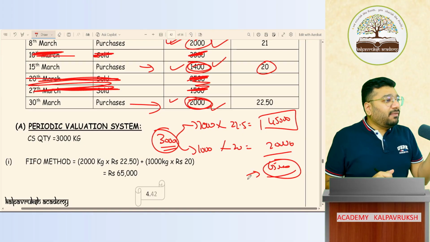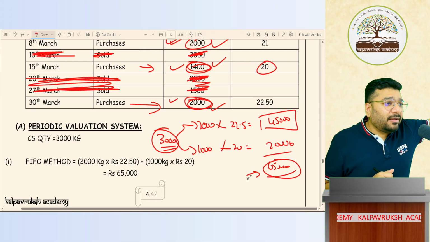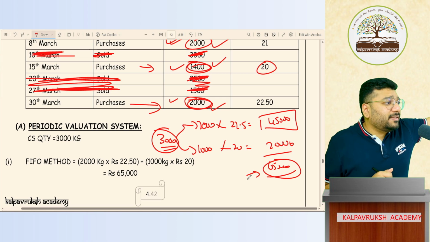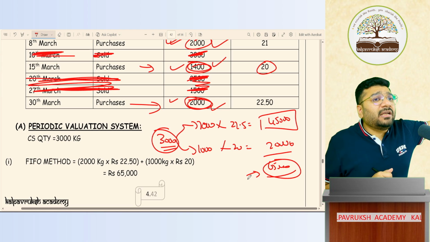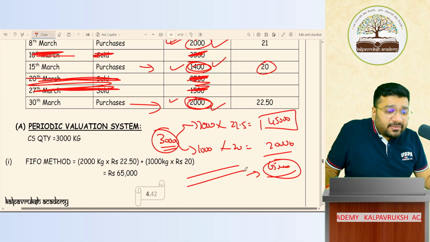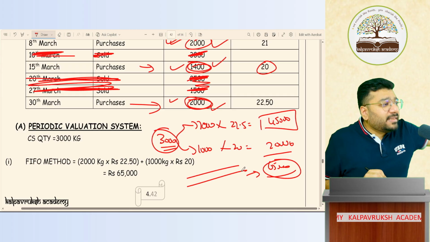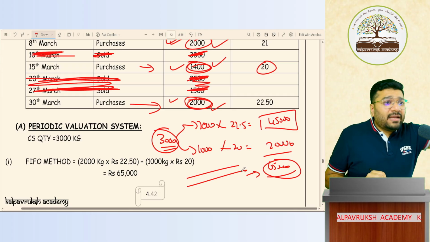Will you call him wrong for inventory valuation and close his business? No, people will still run the business like this. As an auditor, I have to certify the values. I have to say whether the financial statement presented is true or fair. So how do I present it fairly? This is the best thing that I can do with the information given. If you have other information, you tell me.